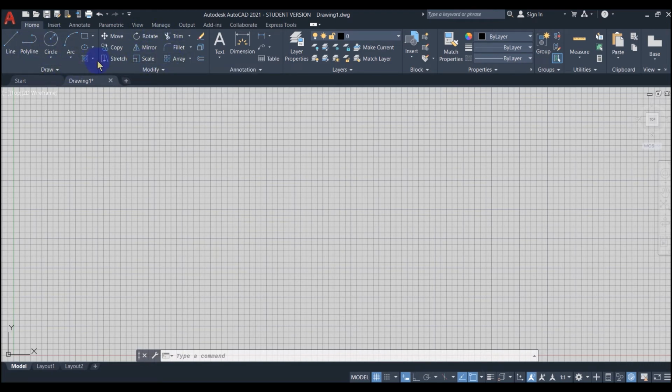Notice the tools on the panel are organized in the order in which you would use them, and the tools you are going to use most often are much larger than the others. In some cases, a panel has a little downward facing triangle. That means there are more icons than what can fit within this particular size. If I click the triangle, it will expand the panel and give me access to the additional tools.